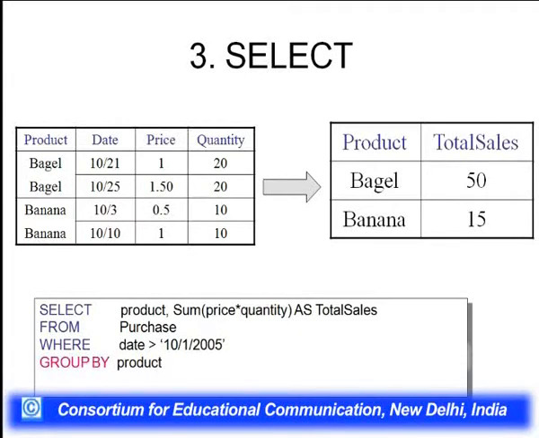From the table purchase, where clause has been specified and it has been grouped by product. When the grouping has been done, according to the grouping the sum is calculated by multiplying the price and quantity, and then you get the total sales. So this is a very important function which specifies how data can be grouped to find out aggregates of values.